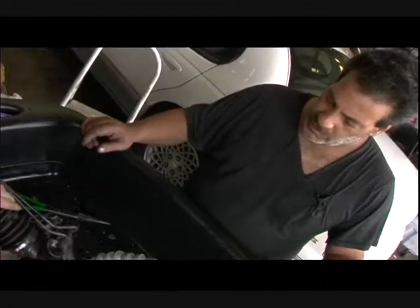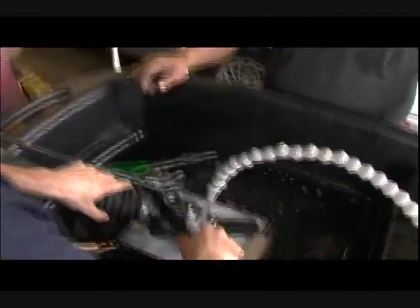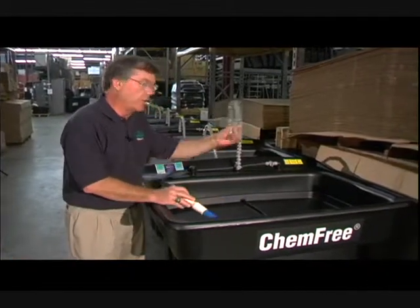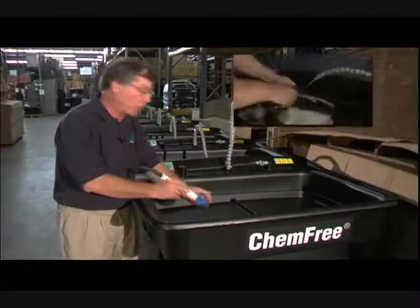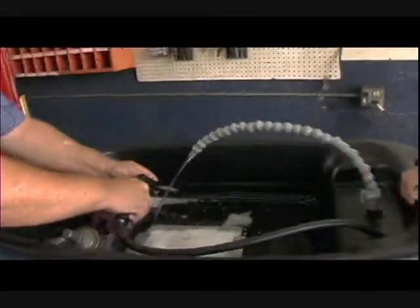This works more like a spatula on oil. It loosens it up, so you still have to use the brush on it. Mechanics tell me it's very easy to clean parts. It's almost like cleaning dishes. All you have to do is turn on the nozzle, the fluid's coming out of the brush, and you're just scrubbing the part. No trouble, no muss, no fuss. It's cleaning that up very effortlessly, and it'll clean it right up.